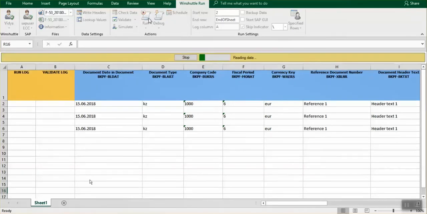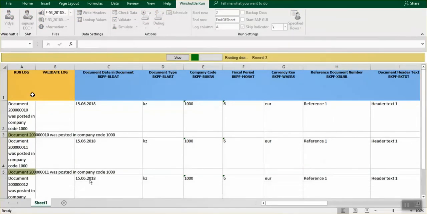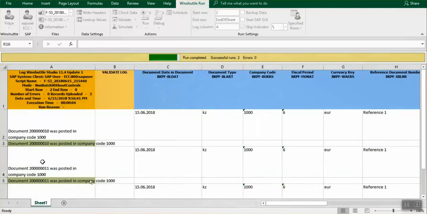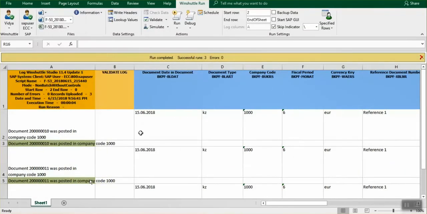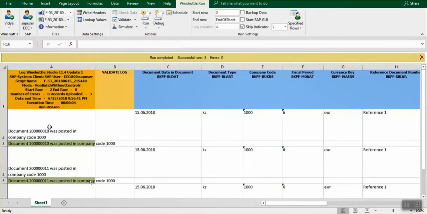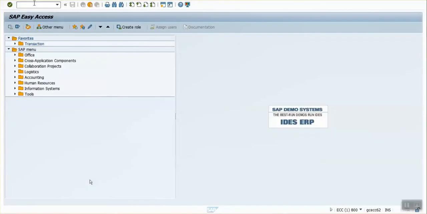So imagine if you're doing this manually and you have several lines, then it will take you a lot of time. While with Winshuttle, it will take you just a couple of seconds to finish everything. That's it. Thank you.